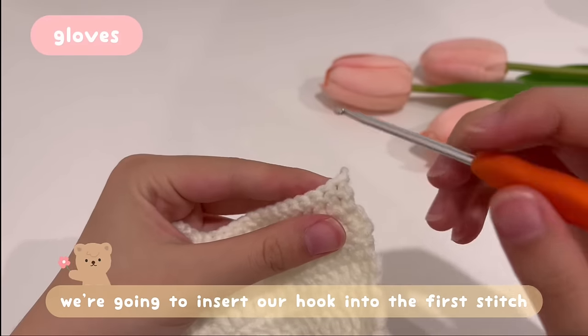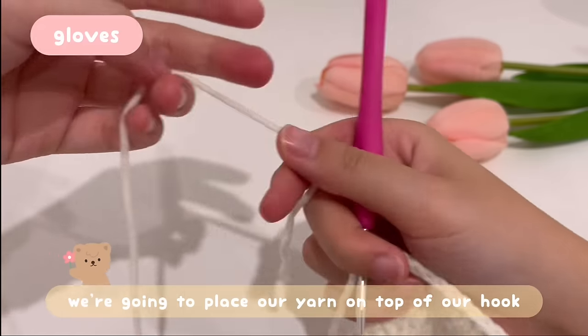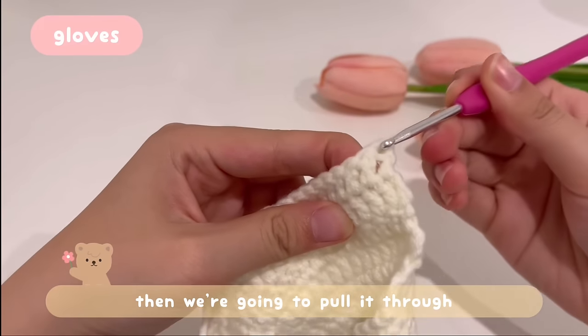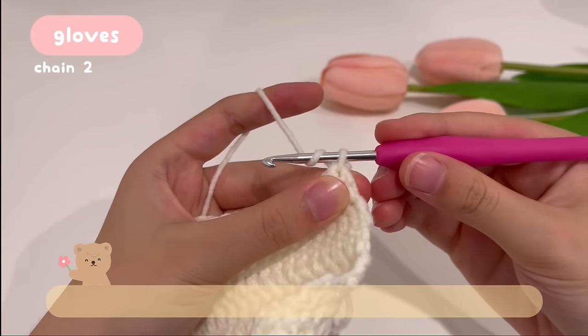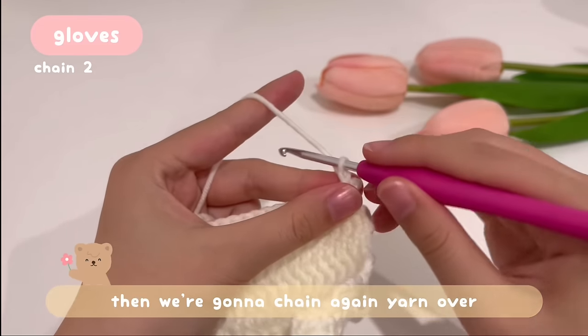First, we're going to insert our hook into the first stitch. We're going to place our yarn on top of our hook. Then we're going to pull it through. After that, we're going to chain 2. So to chain, we yarn over, then we're going to pull it through. Then we're going to chain again, yarn over.